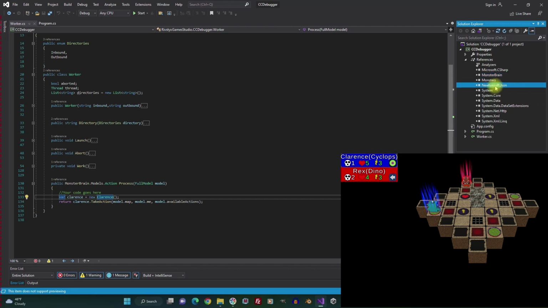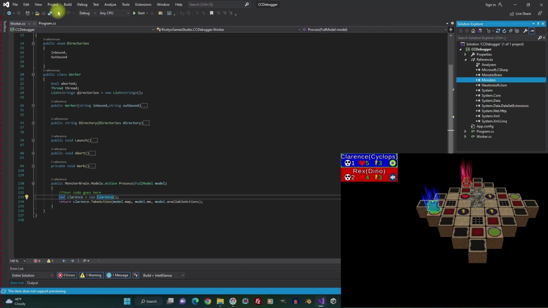You have Newtonsoft JSON, which is also the same JSON parser that Catacomb Crashers uses under the hood. And the only real difference is you're going to add a reference to your monsters DLL, which is the same DLL that you've put into your players folder for Catacomb Crashers.